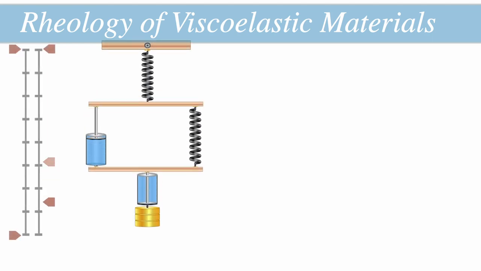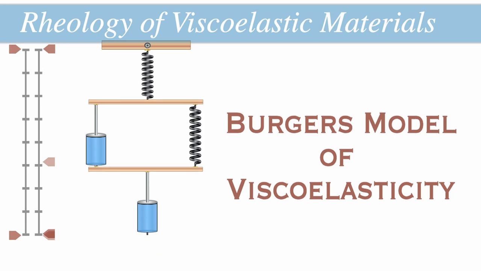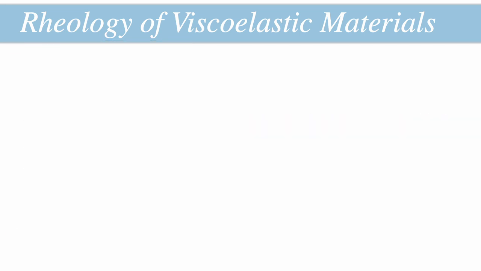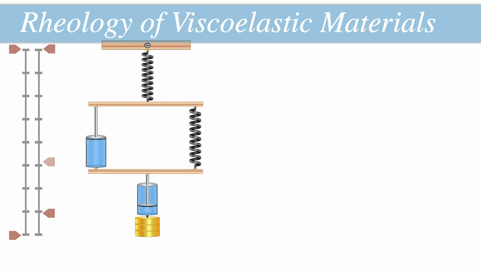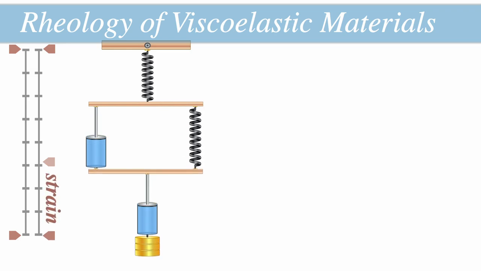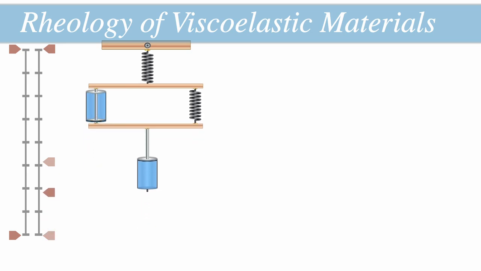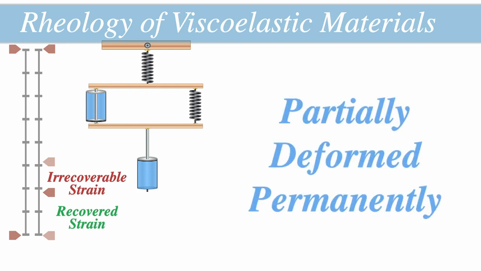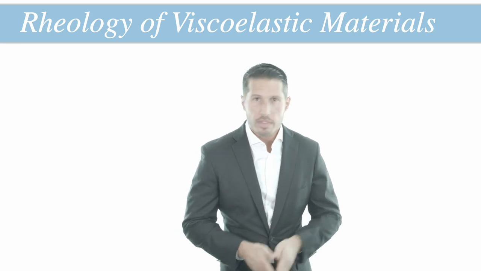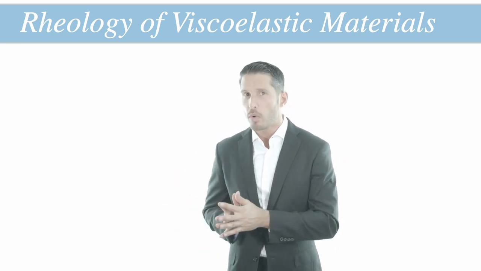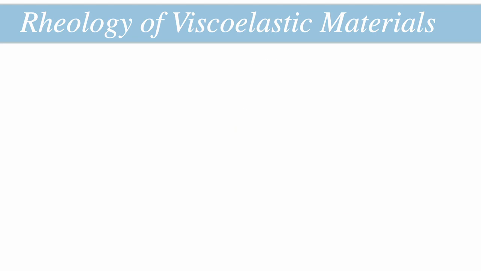The model that best describes this viscoelastic behavior is Burger's model, which combines springs and dashpots to predict the behavior of viscoelastic substances. In such a model, suspending a weight onto the structure would cause the object's potential energy to distend the structure maximally, but more slowly because of the damping effect of the dashpots. Once the weight is removed, the structure will slowly try to return to its original configuration due to the action of the springs. However, because of the energy dissipated by the dashpots, some of the strain is irrecoverable — the structure is thus partially deformed permanently.